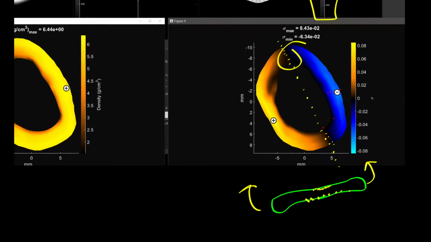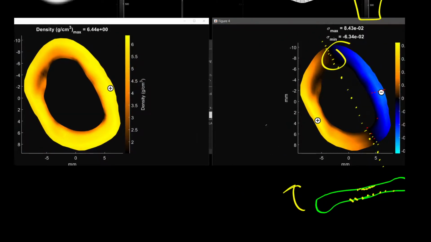The last neat little correspondence I wanted to show you was that the positive marker here denotes the area of greatest bone density. So the single most dense, strongest area of the bone is right here. I don't think it's any accident that that actually happens to occur at the greatest area of negative stress. So probably this is the result of these kinds of forces, these kinds of stresses induced in the body.